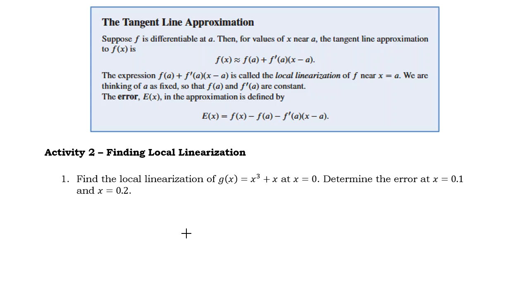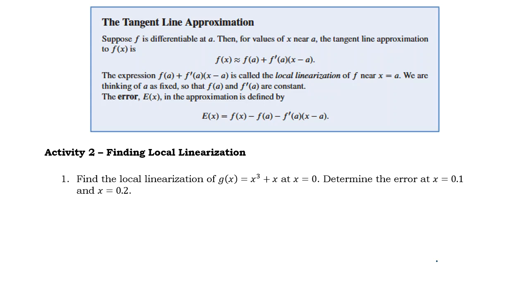In this video, we're going to look at an example of local linearization. Basically, that means we're going to find the equation of the line tangent to a function at a certain point. And we are going to say that the values of the outputs on the tangent line are going to be very close to the values of the outputs of the function near the point of tangency. All right, and that's basically what this is saying up here. But let's just jump in and get the equation of the tangent line, and then we'll look at the graph and get a better feel for what's happening here.